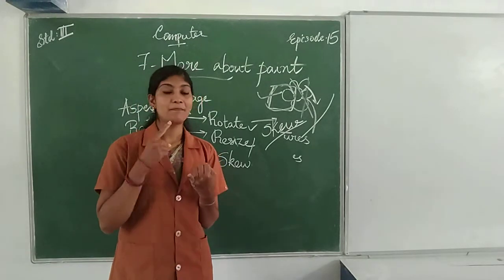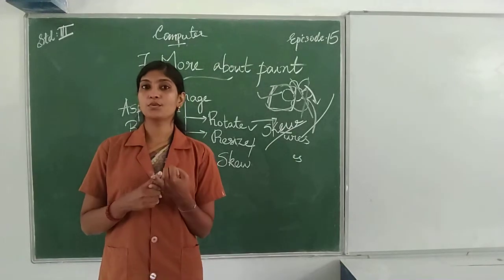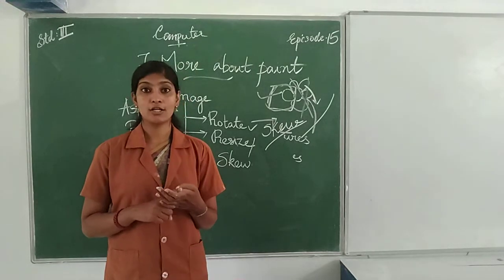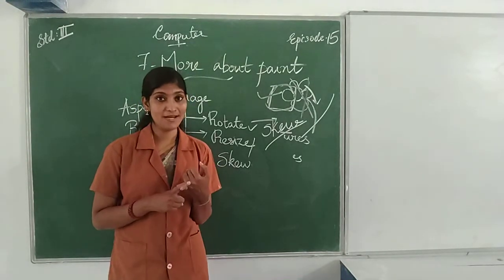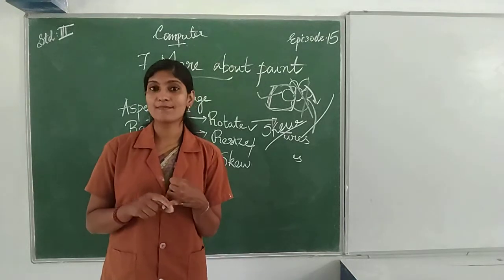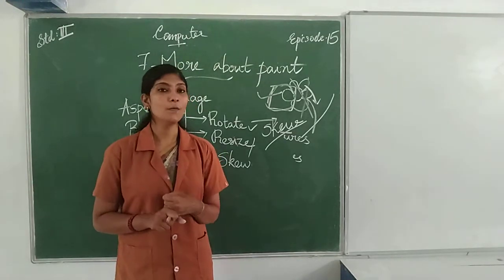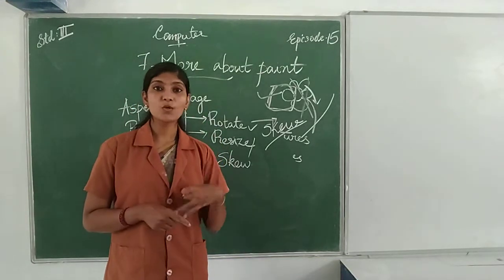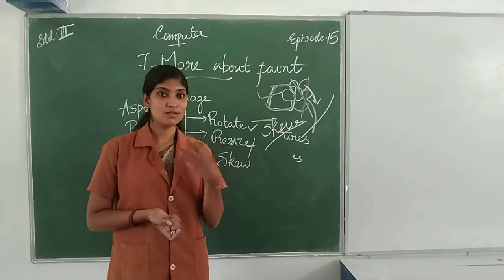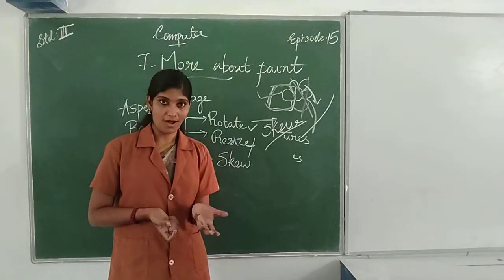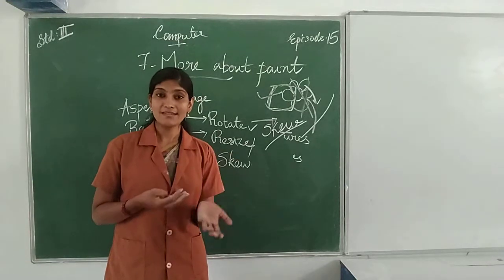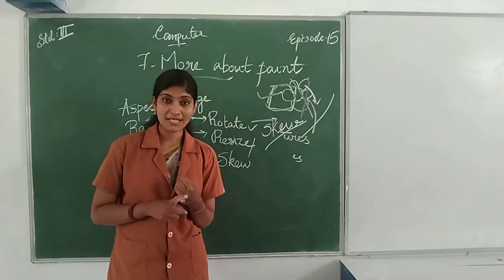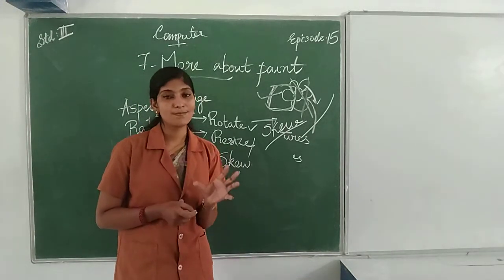Drawing tools like the pencil tool, eraser tool, brush tool, magnifier, pick color, polygon shapes, and so on. These types of tools are present in the Home tab. And in the View tab, what are your options? You can zoom an image, that is zoom in and zoom out, enlarging or increasing the size of the image, etc. Then you can print the image. So these are the options present in View.